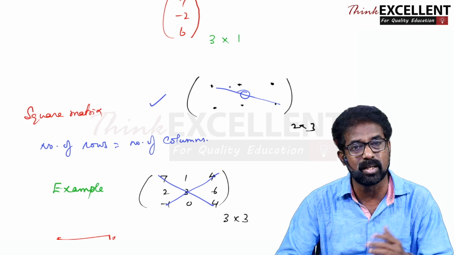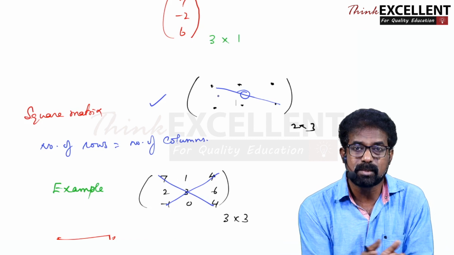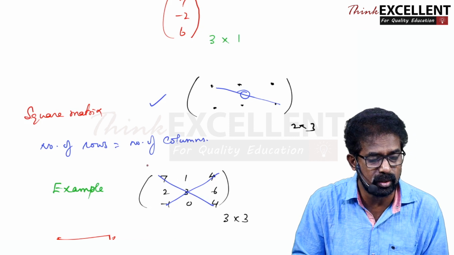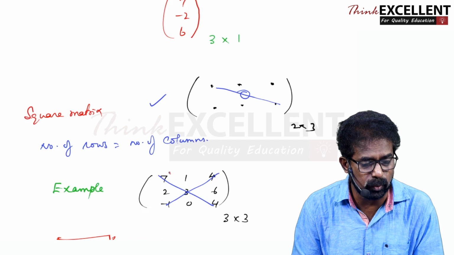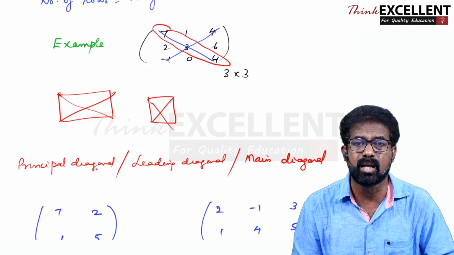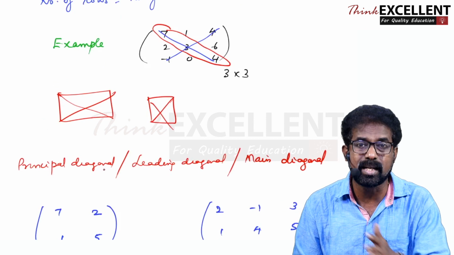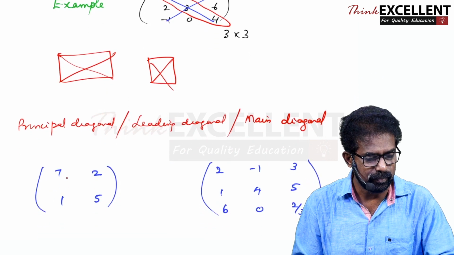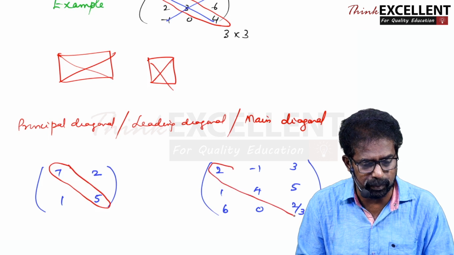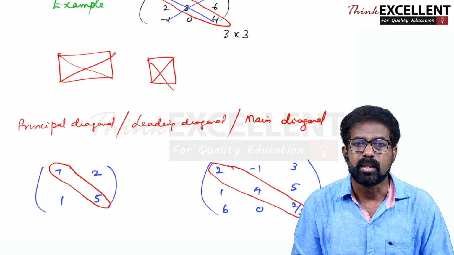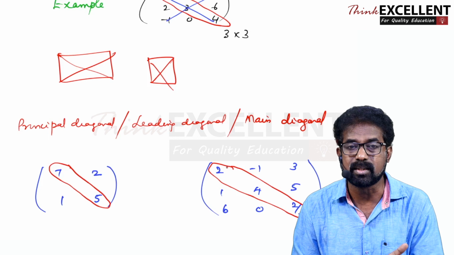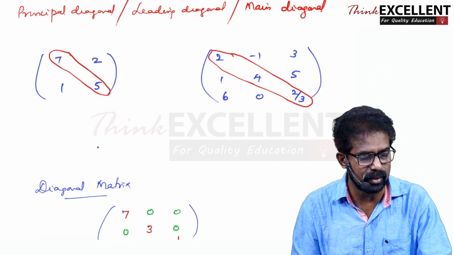Geometry, rectangle, square, you can draw diagonals. But matrix, it must be a square matrix. Then only you can talk something about diagonal. Okay, first the square matrix. There are 2 diagonals, but in matrix we consider only this diagonal, and this diagonal has a special name. We call it as principal diagonal or leading diagonal, or we call it as main diagonal. When we say diagonal, it is this diagonal. Only this diagonal we consider. This is called principal diagonal. For 3 by 3, this is the principal diagonal. So 2 things to remember. Diagonal exists only for square matrix, okay? And this particular diagonal, that is called principal diagonal or main diagonal, okay?